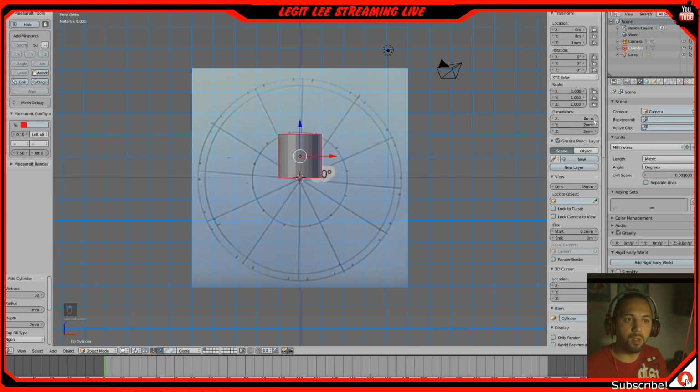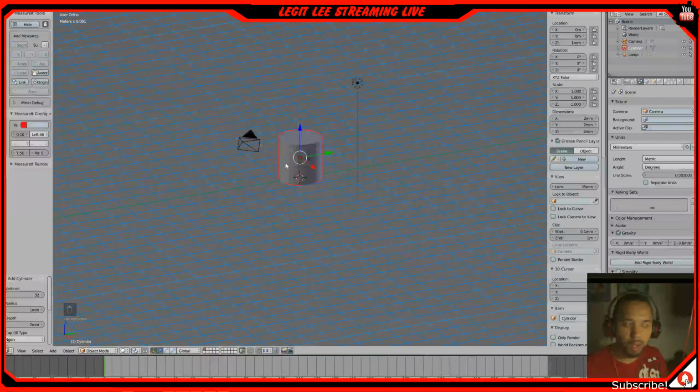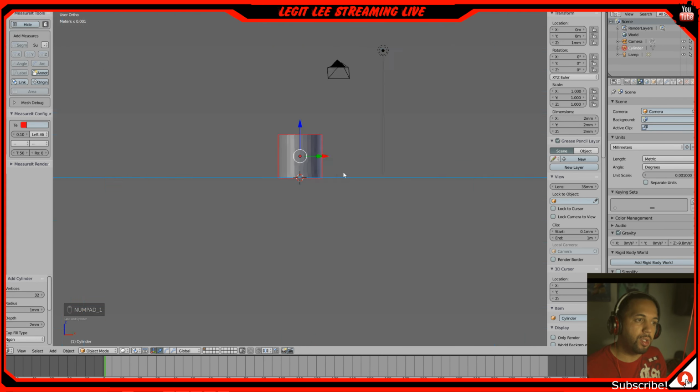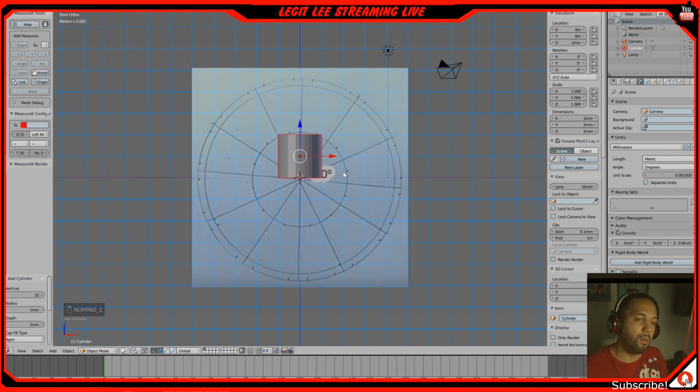It's 2 millimeters in width from the x-axis, left and right. It's going to be 2 millimeters on the y-axis. That's front to back on that green line you see right here. If we go into this view, that's front and back, or forward and backwards, whatever you want to call it. And then our Z plane is up and down. So you can see it's exactly in the center for X, Y, and Z, which is 2 millimeters squared, basically.